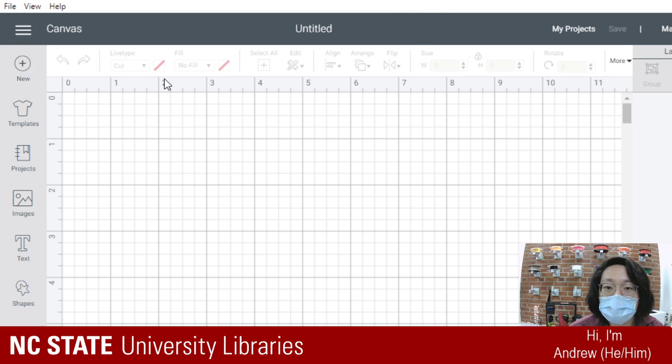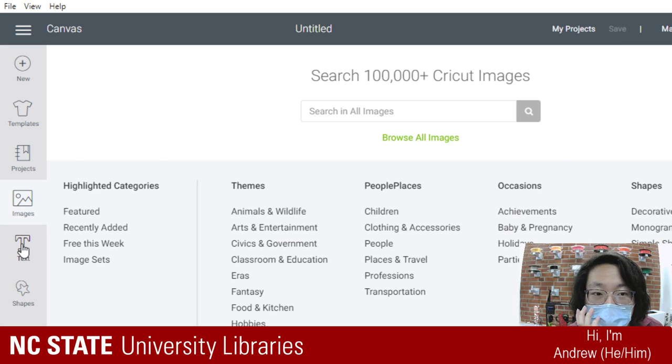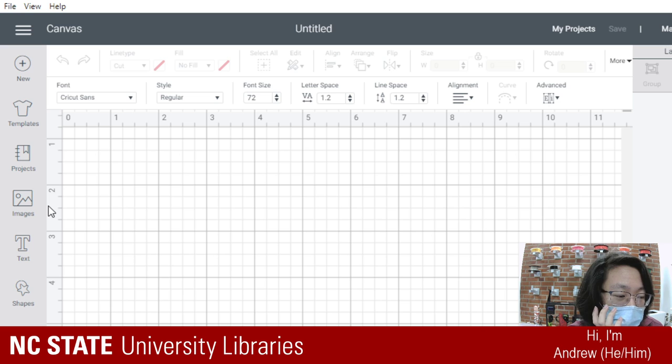So I'm actually going to make this bigger because why not? We could use the space. But what we're going to do is we're going to import... Oh, you know what I realized? Ooh, this is going to be interesting. I forgot to save it as different things. Nope, not shapes. Upload. So, it already has some in there. Whoops. Let's see. So give me one hot minute.